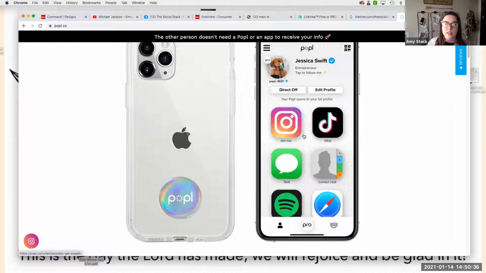So you can get the Popl app on your side of the phone. And then you can say, okay, well, for my open house, I want to have my social accounts and my landing page to have people log in. And if you're at a networking event, you don't need the landing page up there. You just want your social accounts, maybe your phone number. If you have a digital business card, you can use it for that. So you can constantly change it and update it. And all you need is this little sticker on the back of your phone.